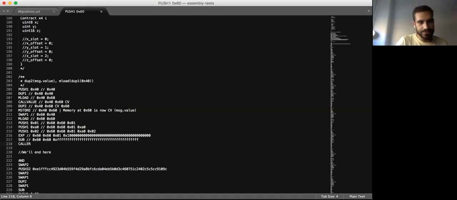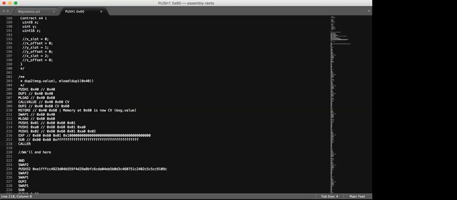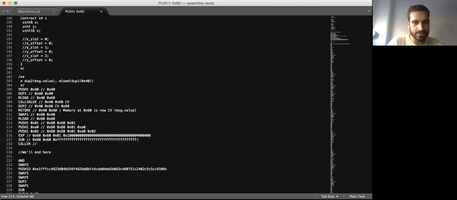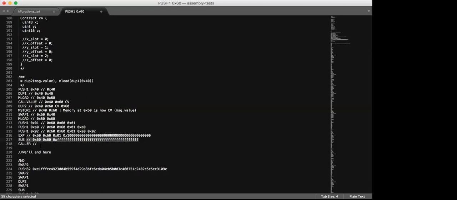Okay, and all caller does is put the message sender, the address, on the stack. Oh, is it? Cool. Didn't know that. Okay, so it's going to check if message sender is equal to something. If not, then it ends with the FFF line and does other stuff that we're going to get to next.